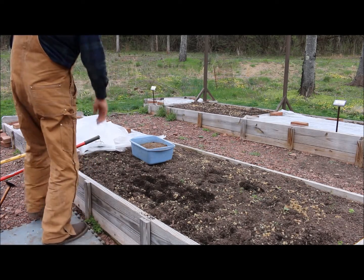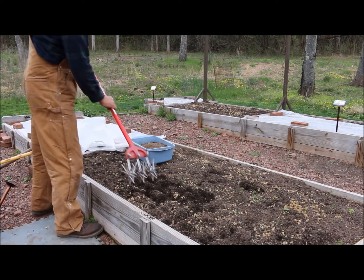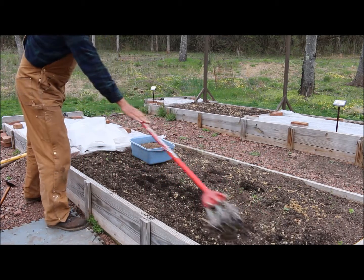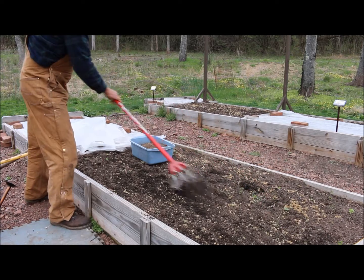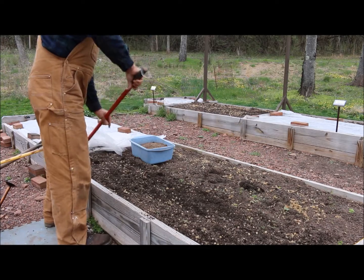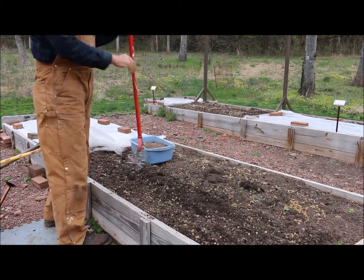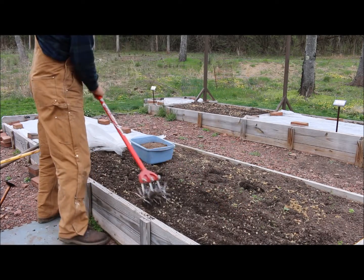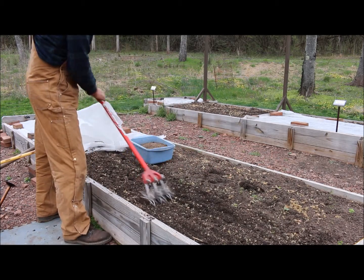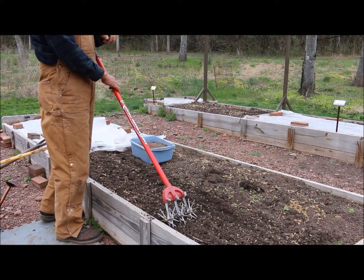And then what I'm going to take is my garden weasel, my rotary cultivator again, and you've seen me use this in the past. And then just break up the clumps. You want to break up any clumps or get any rocks out of the garden. Again, the less obstructions in the soil, the better. And so you'll want to just work it back and forth like this, and then I'm going to finally rake it with the top of the rake, and then we're going to plant some seeds.